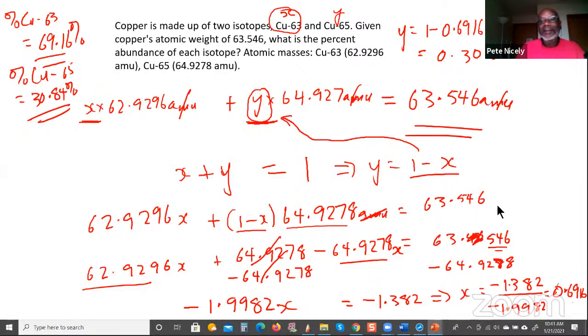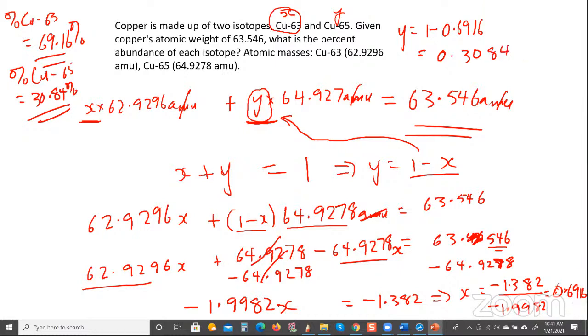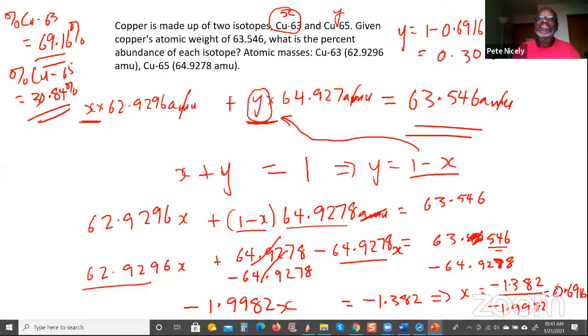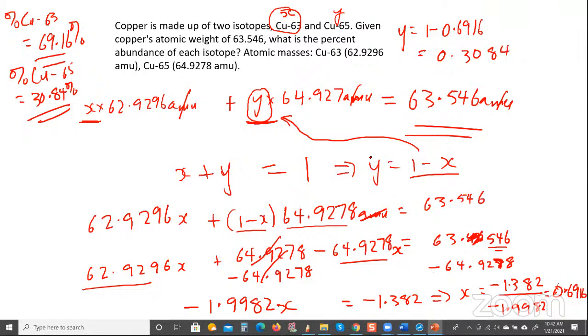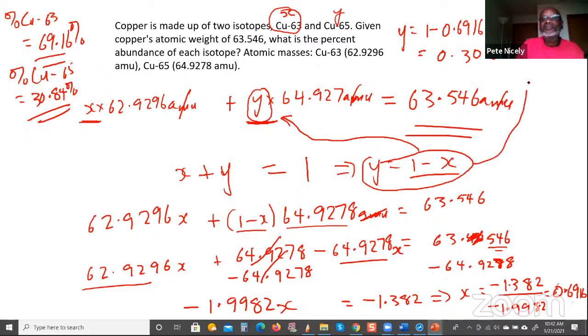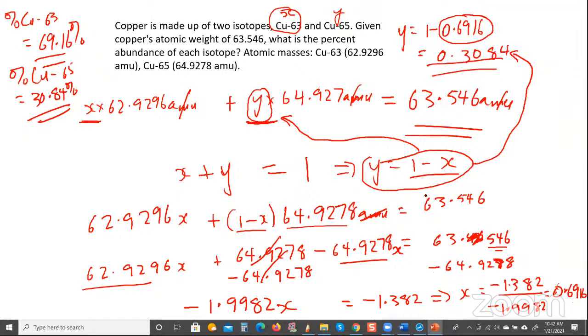All right. Any questions about this? Is there another way to do it? Because usually when I do these problems, I would just plug the 0.6916 into where x is. Yeah, that's what I did. You'll notice here, hold on, let me show you. This is the equation that I'm using. All I did was plug in this value here for x, and that gives you the value for y. Okay, you see that? Yeah.